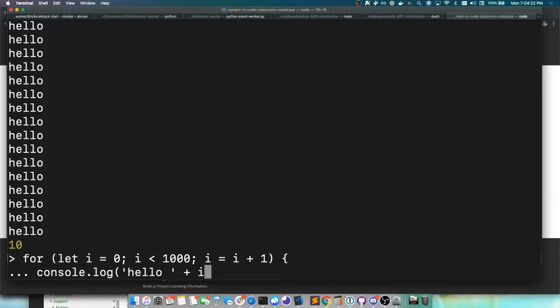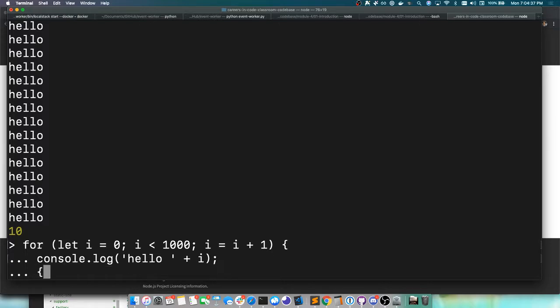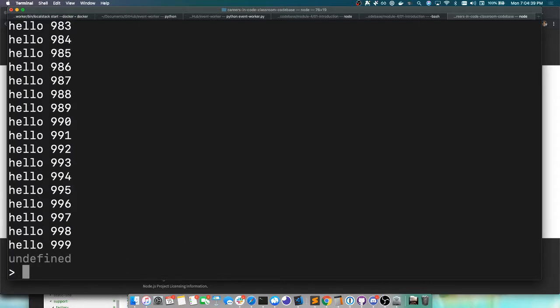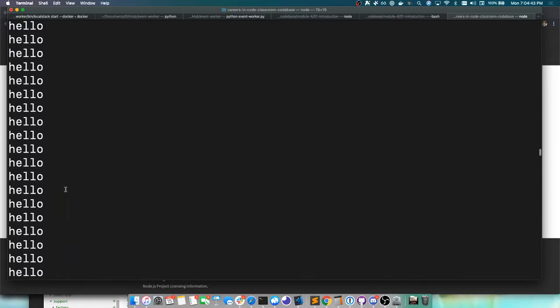So it will just say, okay, well now it's part of the string and it's converted from a number into the actual characters that that number would look like when you print it out. They're two different things. So if we do this, we will see hello, and then whatever the value of i was on that particular loop.